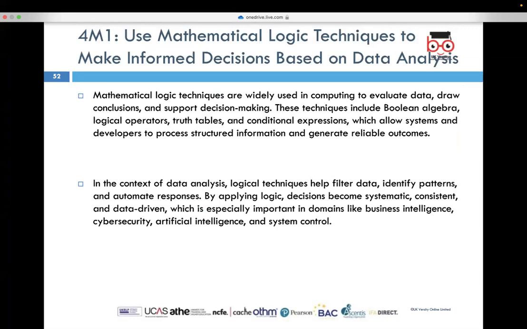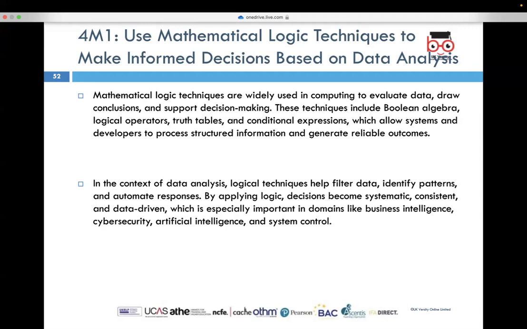Use mathematical logic techniques to make informed decisions based on data analysis. Mathematical logic techniques are widely used in computing to evaluate data, draw conclusions, and support decision making. These techniques include Boolean algebra, logical operators, truth tables, and conditional expressions, which allow systems and developers to process structured information and generate reliable outcomes.